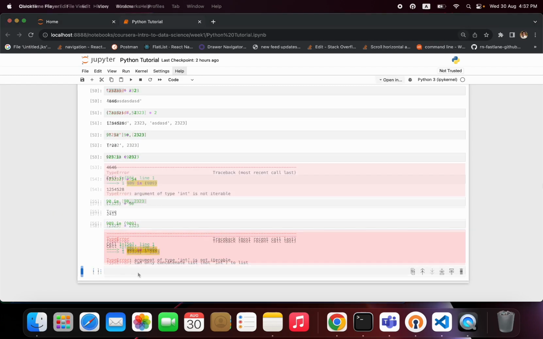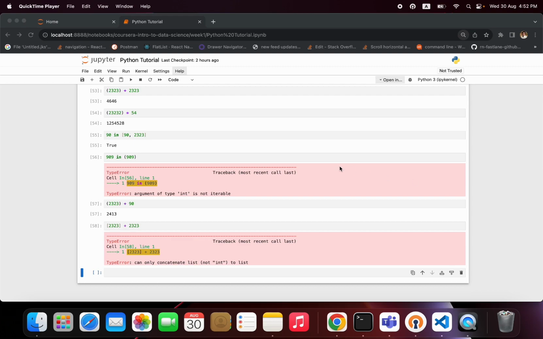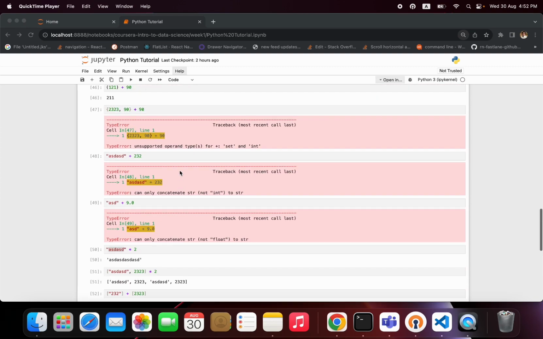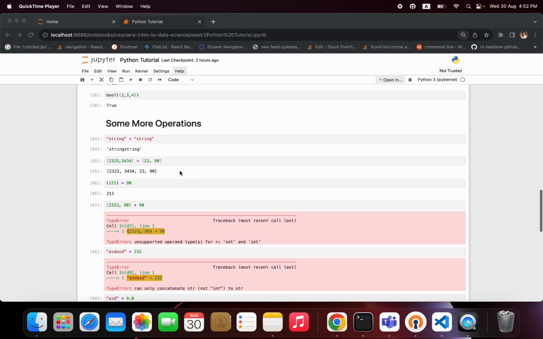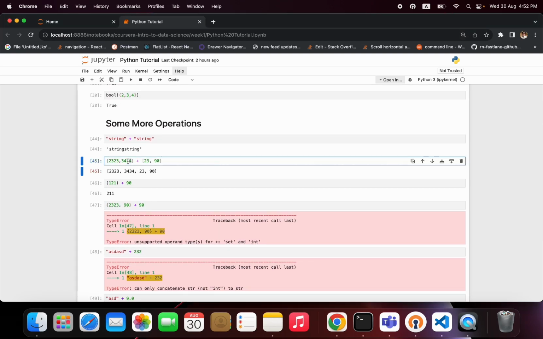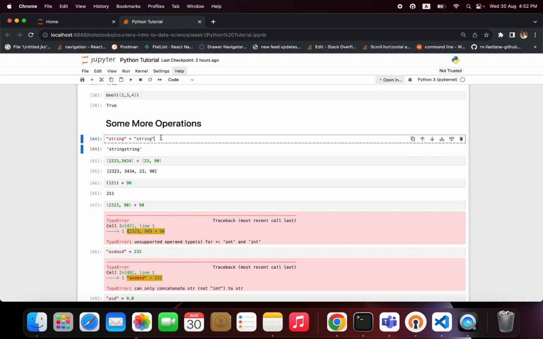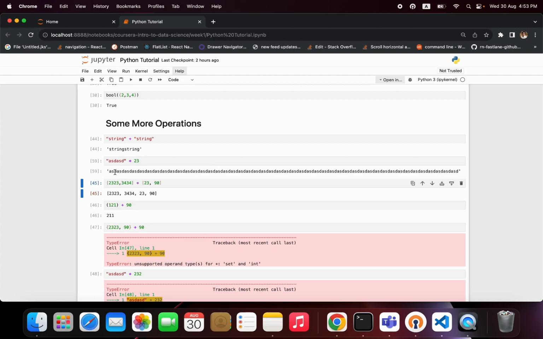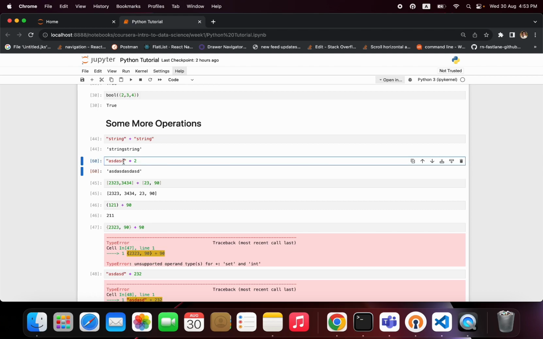All right. Also, I want to mention one thing. So we can see here, whenever we were adding or multiplying with different data types, we were just duplicating that. So in case of list, we can see here we are duplicating this. In case of this, we are duplicating this. For example, we can also multiply strings, so it will duplicate. For example, if we multiply by 2, you can see we are duplicating this.